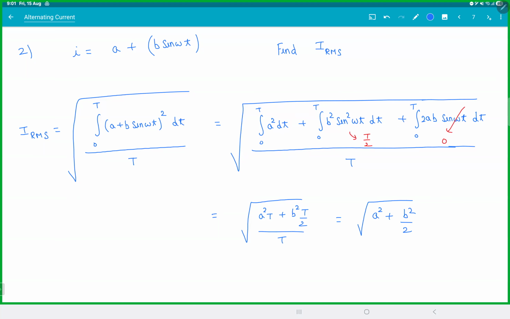So this is a constant plus a sine function. Important result, definitely remember this. You can always derive it, but yeah, be clear with this. Like I said, it's more of a maths thing. There is no concept, nothing. Just put it there, integrate, you get your answer. Next one.